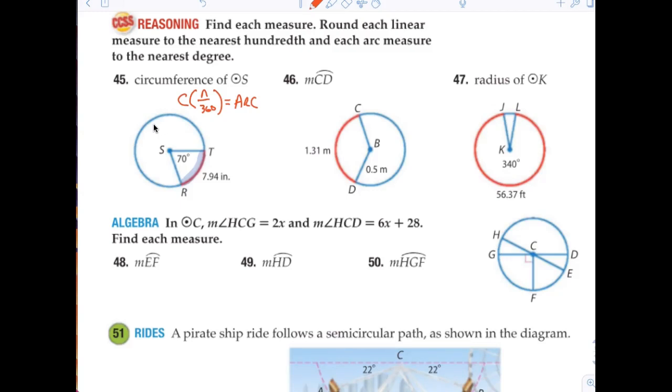First, the circumference times N out of 360 is equal to the arc. Hold up. I'm not asking you to write that down. I'm just asking you to think about what I just said. And isn't that what we just did a second ago? Anybody have any questions with that? It's N. What do you think N is? Let her think. What do you think N is? Come on. This out of, we just did a problem. This is what you're asking me about, N. So what do you think 360 is? So what do you think N is? There you go. It's the fractional part of 360. And again, what I'm trying to show you is even if you're not sure, you have this little thing that you can work backwards from.